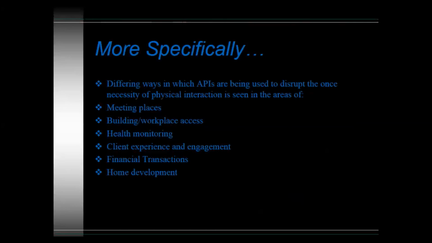Building workplace access, especially health monitoring. There's been an increase in API usage within the healthcare space, and this is being done a lot of ways through physicians being able to monitor a patient's health, and at the same time zero in on maybe some type of trend they're noticing. They can use the API to correspond or place a request, to keep with the waiter-waitress analogy, to focus on a specific area of the data they're getting from the monitoring that they're doing, and begin to draw trends and make a proper diagnosis. Also financial transactions, client experience and engagement, and even home development.